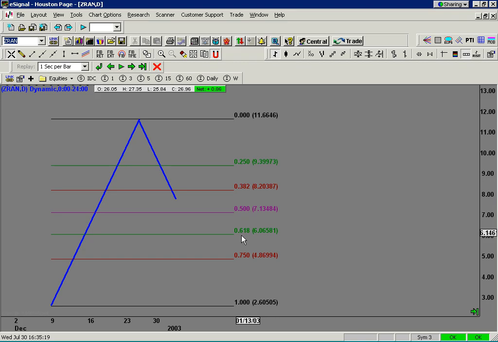I'm going to give you a statistic here in that 60% of all the times that we have this type of retracement period, it retraces between 38 and 50%. 15% of the time, you only see a retracement between 25 and 38%, and another 15% of the time, we see a retracement between 50 and 62%. So the hot spot we're looking for is between 38 and 50%. That incorporates about 60% of all these retracements that we're going to be discussing.